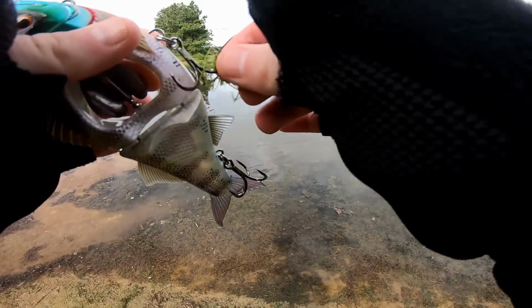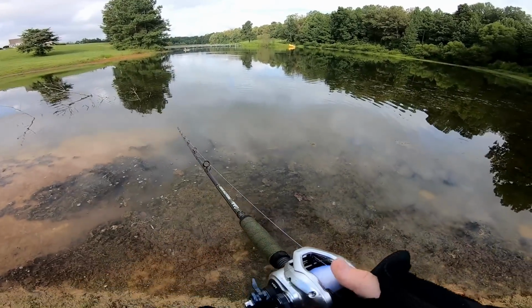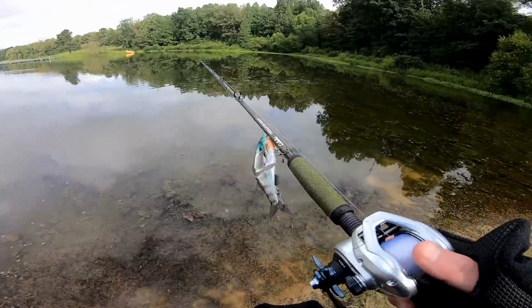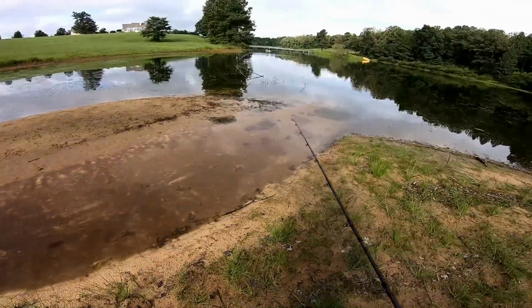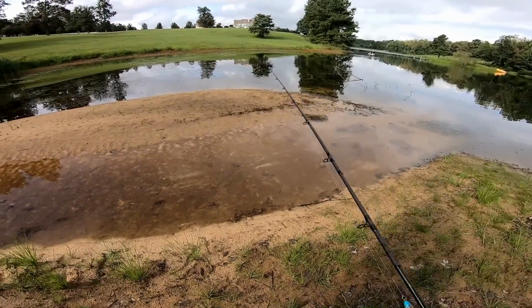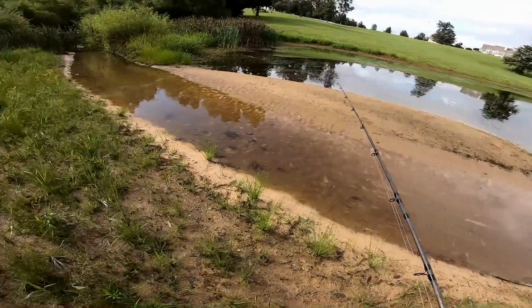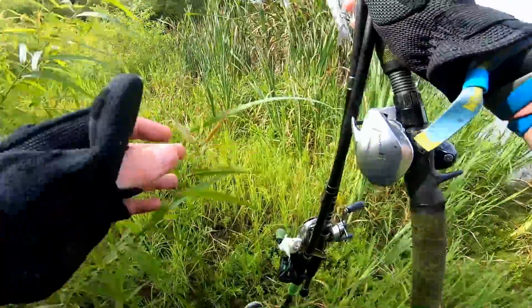I'm just trying to wake this thing, trying to keep it over the grass. It's not working though. Picking up grass almost every cast, so we might have to give up on this spot. In fact, I think I'm gonna go ahead and do that so I can work all the way back around this pond. That was one full rotation around it. And now what I'm gonna do is just work this prop duster all the way back around to the dam side again. Go out on the island, everything, and just work as much area as I can because I know there are bigs in here. We just need to find them. Someone want to explain to me how I didn't catch a frogfish out of this?